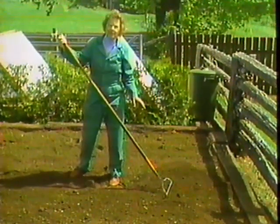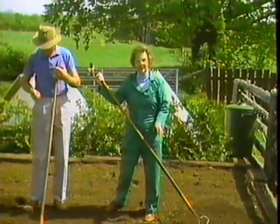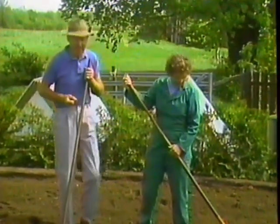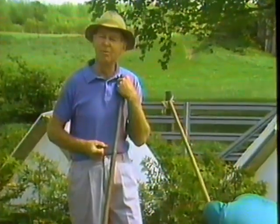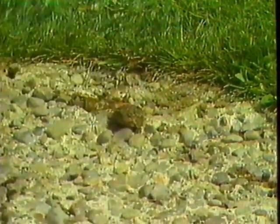Now, I think we've got this soil in pretty good condition. We've enriched it with plenty of humus in the form of well-rotted manure. We've added some fertilizer, and we've incorporated the whole thing, and it looks as though it's in lovely condition, doesn't it? Yes. I don't think there could have been very much in here before, though, because I didn't dig up a single worm. However, on the subject of livestock, while raking, I've just come across a little toad that was here, so he must have been rototilled, and he's very live and well, and you can keep going now, Buster.